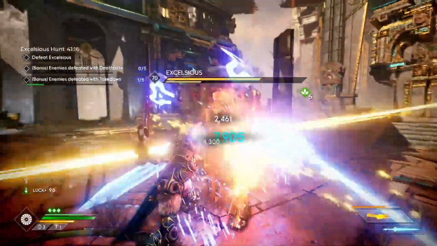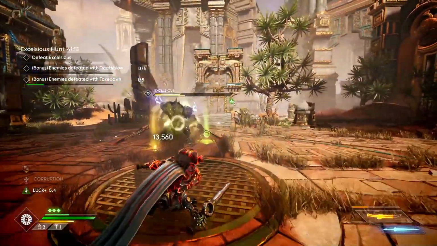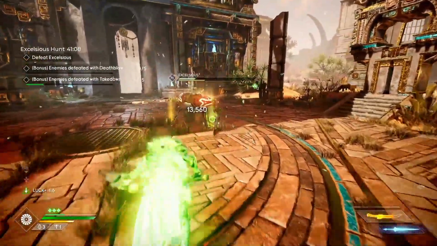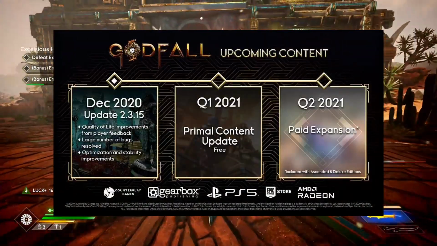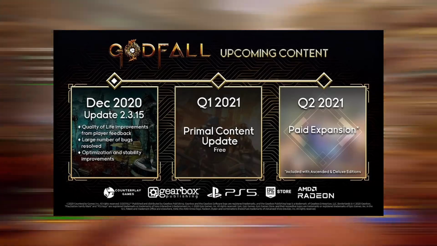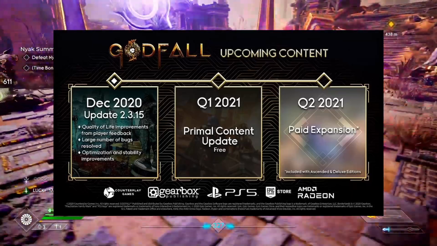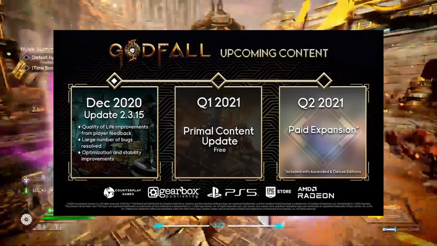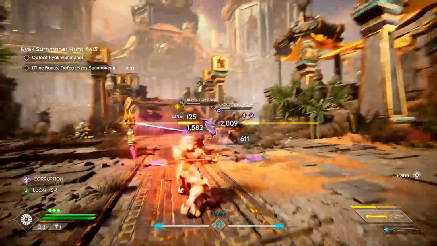Now, when I said like clockwork at the beginning of my video, if you've caught any of my streams or even some of my videos, I say it all the time, but every 3 to 4 months since launch, GodFall has been updating their game. Whether it was the very first month after GodFall's launch where we got our own mini Destiny style April update that came out in December that gave us a bunch of quality of life, bug fixes, and improvements to the game, or literally in Q1 the next year we got our free Primal update that added brand new loot to the game and new ways to build.